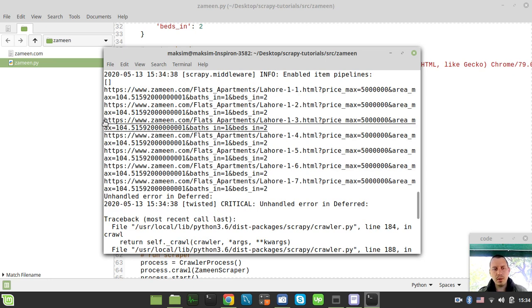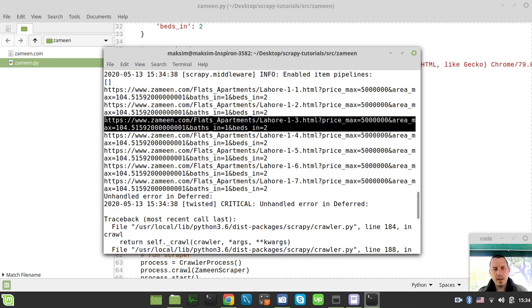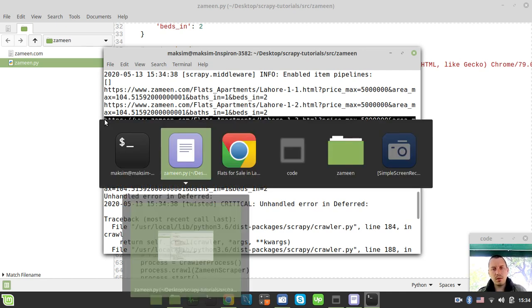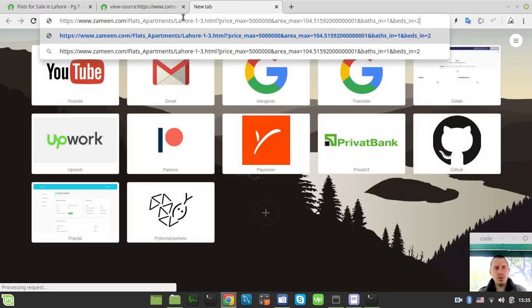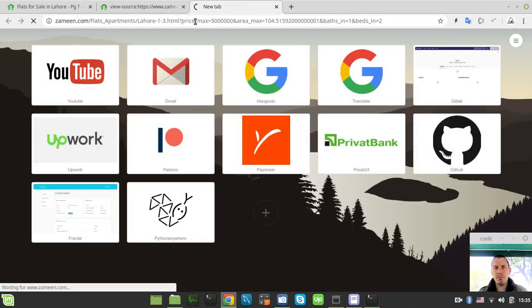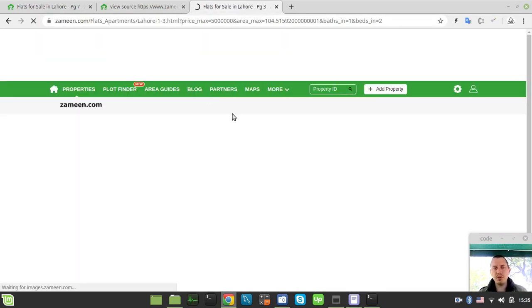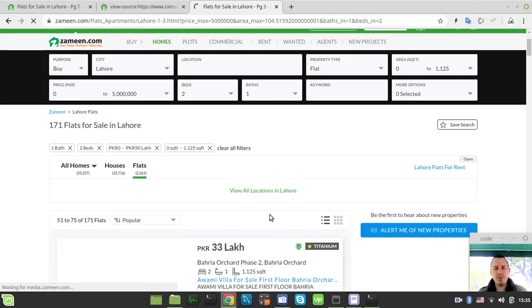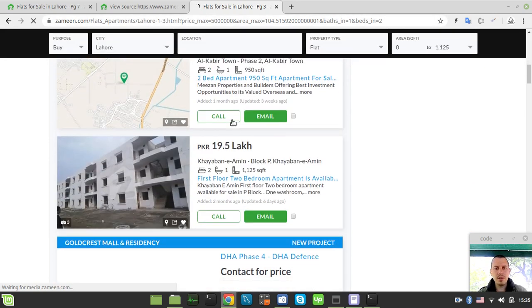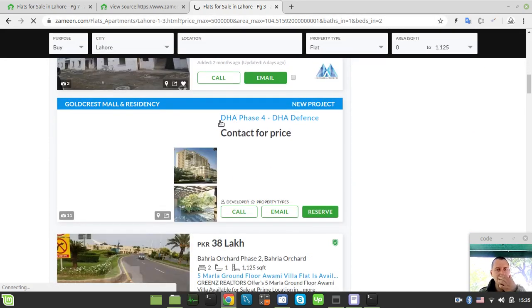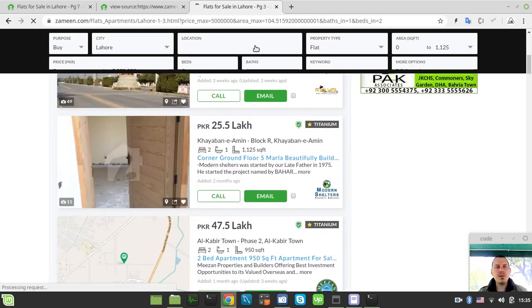Let's consider one of the links here. I copy this, go into the browser, paste it, and I hope to see the HTML response exactly the same as if we click the page number 3 in this case. So yeah, the list of properties, everything is just brilliant here.